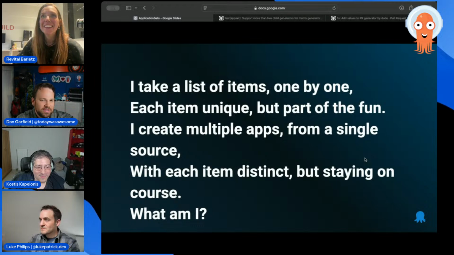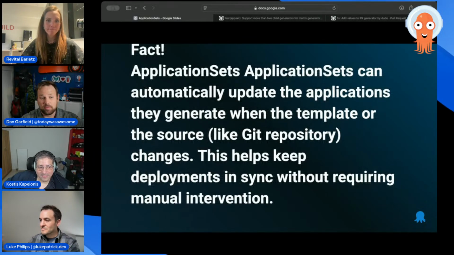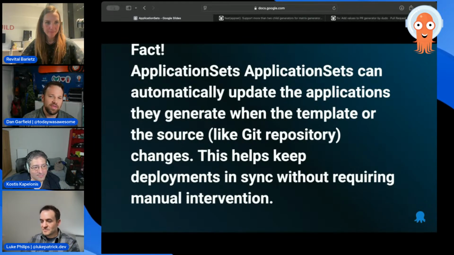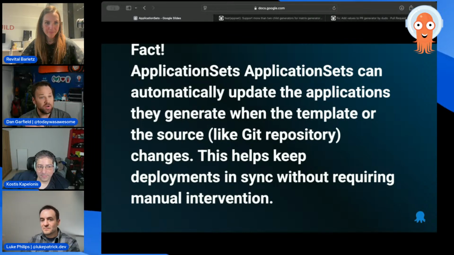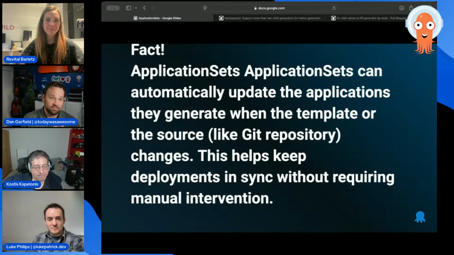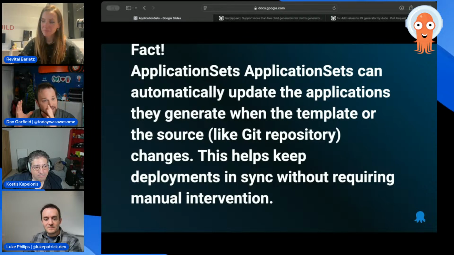So yeah, there's no manual application set generation, right? There's no button you can press that says generate applications. In the same way that with Argo CD, you have a sync button that triggers synchronization, you don't have that for an application set. It's just going to generate the applications on the schedule that it's set to generate them, and there's no way to make that a manual process. But once the application is created, of course, then it can be set to do manual syncing or anything like that.